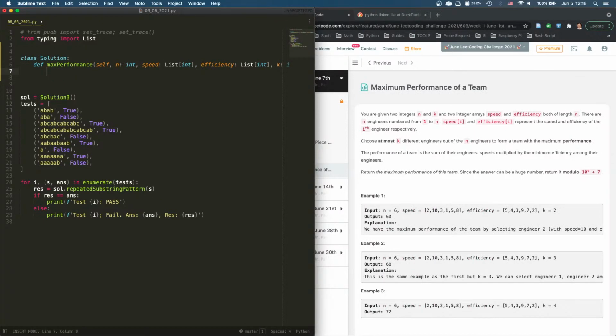So we have efficiency, and we have speed, and what we need is, I just feel like I can do this with a priority queue, right? With the speed as the first in the tuple and efficiency as the second one. And we would do a maximum queue, so we do a minus, right? The queue pop out is going to be the maximum.